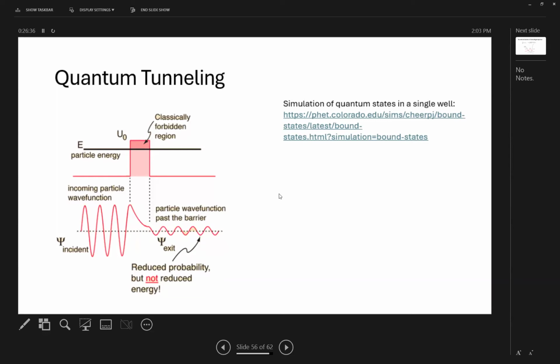Let's say that the electron has a certain wave function, and it reaches the barrier. The moment it reaches the barrier, it starts to decay because it has an exponentially decaying function. But the moment it reaches the other interface of the barrier, it starts to oscillate one more time. This is well known for light. In fact, any wave shows this kind of behavior. But for electrons, this was pretty mind-boggling.